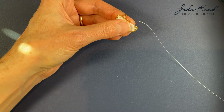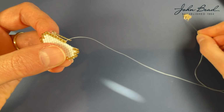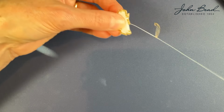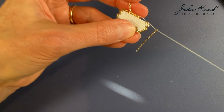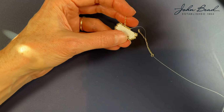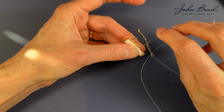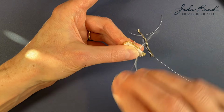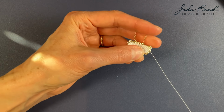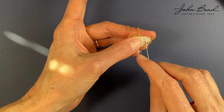All right, so now it's time to add the next chain. So you want to string the chain on to the thread, and then don't forget to get the next bead. Next bead is another color A, and then we go into the thread bridge there. And again, I'm just keeping all of that kind of out of the way as best I can. Come back up through this bead.